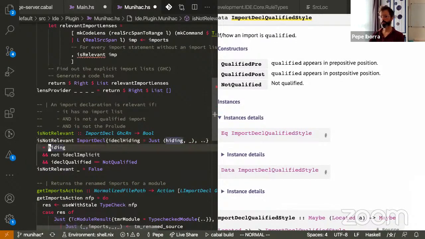Okay, so an import is not relevant if it has an import list, or if it's implicit, or if it's qualified. And in all of the cases, it is relevant.